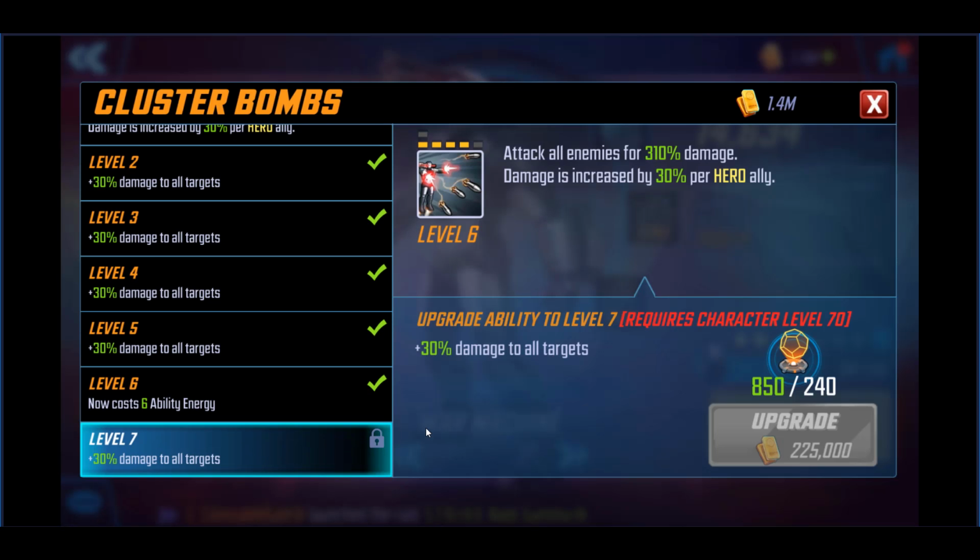All right, cluster bombs here. Attack all enemies for 310% damage. And then damage is increased by 30% per hero ally. So you've got so much damage right there. And then at level 7, you get 30% damage to all targets. So you're going to get that up there to 340% damage total for everybody.